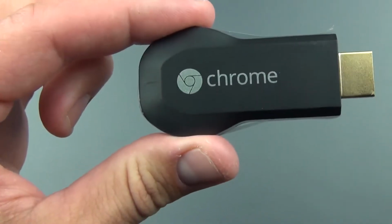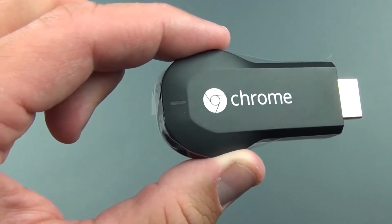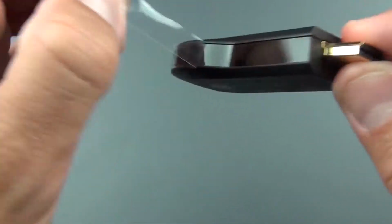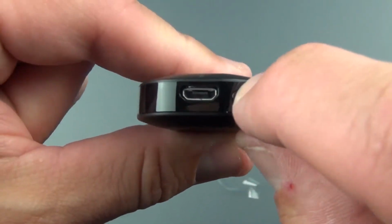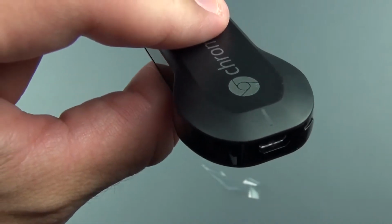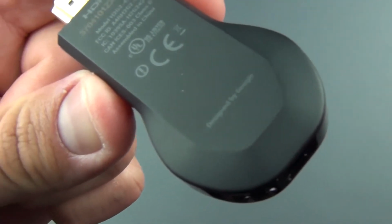Now the great thing about the Chromecast is basically you don't have another black box on your TV set. It basically disappears in the back of it. So let's go ahead and peel the plastic off. You can see it's got that glossy finish along the sides. Now on the back side we'll find a USB port as well as this little button here. So that button here basically resets the Chromecast. You also see a little LED indicator. On the bottom you'll see some of the information such as designed by Google.